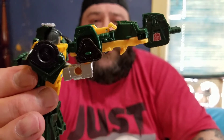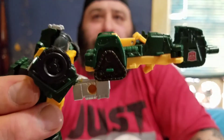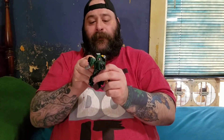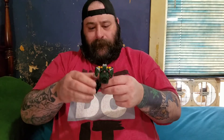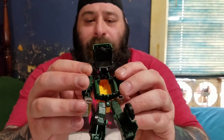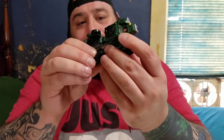This weapon mode doesn't get used much — it's usually in the tank mode that I keep it in, unless I'm going to display it with the titans. It's a little bit heavy; he can stand and hold it but it works a little better for warrior class than scout class. But I love this figure — I finally got a decent looking Brawn. I forgot to show — this opens up in the back and you can tuck him in so Brawn can drive Brawn, which makes no sense to me but that's okay.